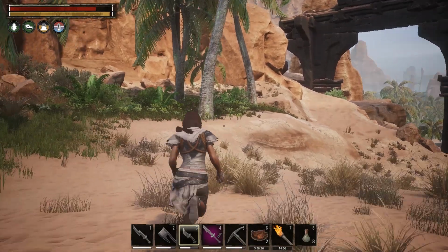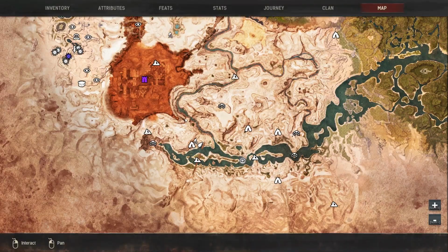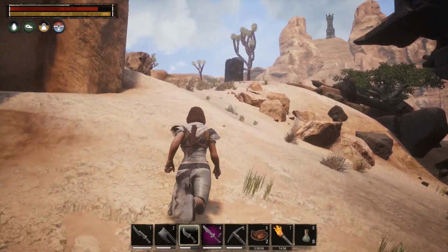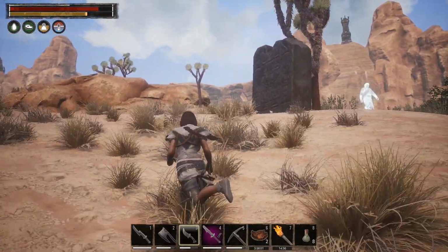Now I'm off to find a spider cave because I really want some silk, because I've got some stuff I really want to make. I think there's a couple up here, so let's go see if we can find one. Oh, is there something up here? There's a rock up here.